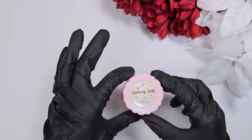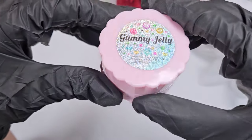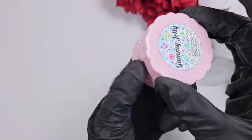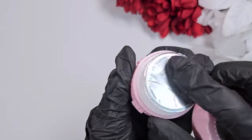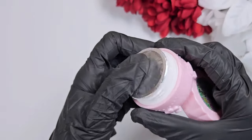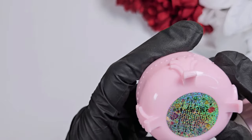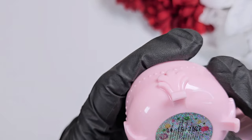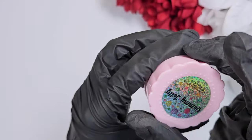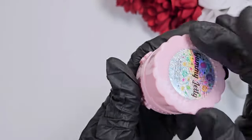Then I got this gummy jelly. From my understanding, this is just like a solid nail glue. Let me see if it's open or if I have to peel off. Yeah, I don't really want to peel off the protective covering right now, but let me see if I can see which shade. I have no idea what shade it is either. Maybe pink? I don't know.